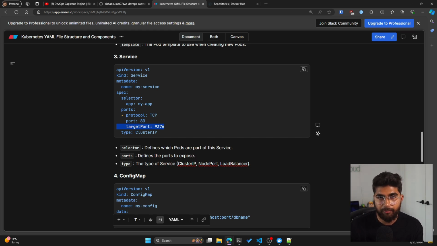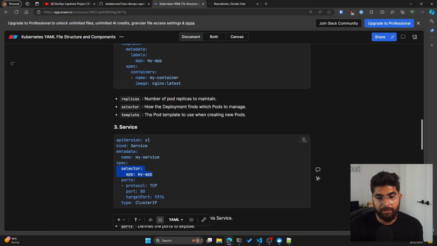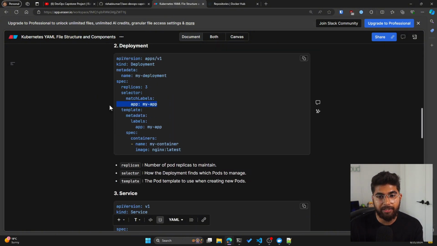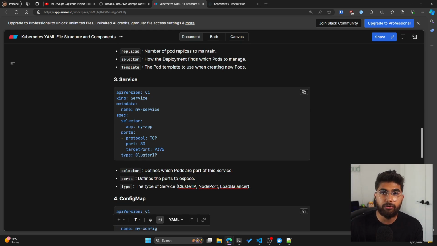So if you're using Node.js and you want to create a service for your pod running Node.js, these settings can be changed accordingly. We also have the selector under the spec, which defines which pods are part of this service. So in these examples, you can see the app is always set to my app. So the service knows which pods are going to be part of this service. For the types of service, the other important one is LoadBalancer. That is how you expose your application to external traffic. So just keep in mind that we'll be using ClusterIP and LoadBalancer today.